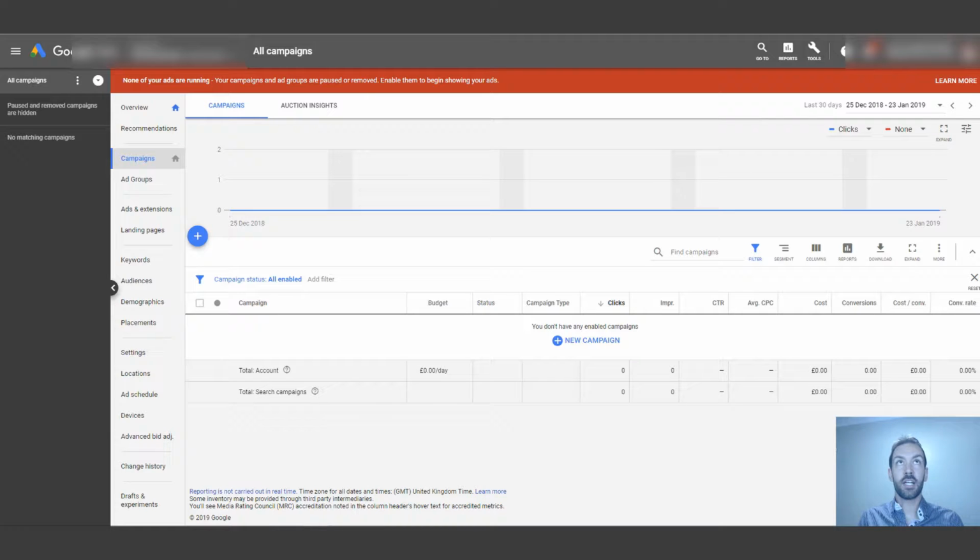Now, I see so many different AdWords accounts, no matter the industry, where the account structure is incredibly wrong because they don't know how to effectively structure their campaigns in a way that allows them to manage their campaigns quickly and efficiently, but also target and supply ads and landing pages that match the intent of the keyword phrases that they're targeting.